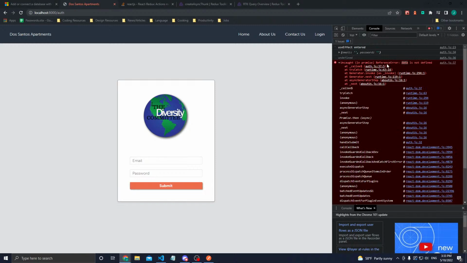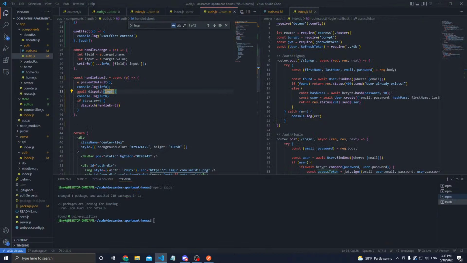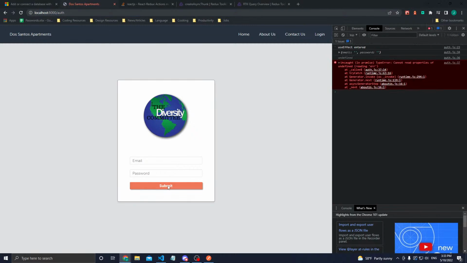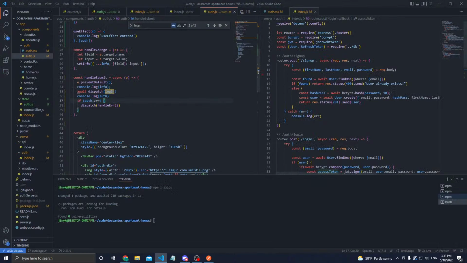Data is not defined. 37, 5. Cannot read properties of undefined.